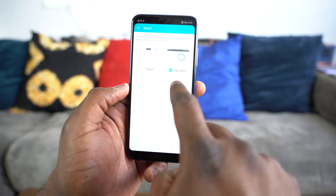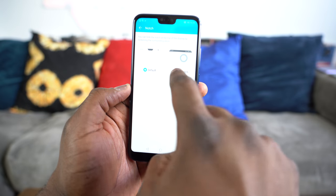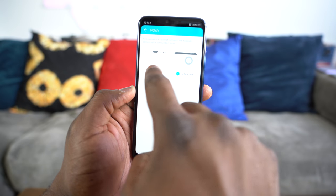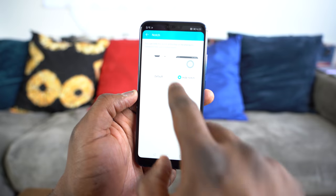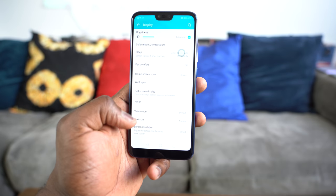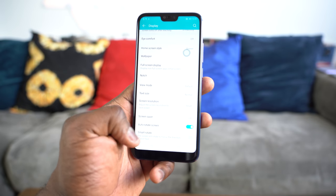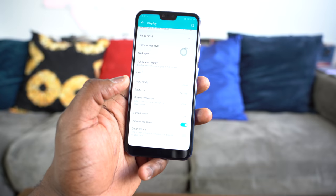So you can turn it on, turn it off, on, off. So you get the idea there. Whichever way you want. I'm just going to keep the notch there for now. And you have that as well. And then of course the smart resolution screen is there and smart rotate. So the screen rotates to follow your direction, your face.